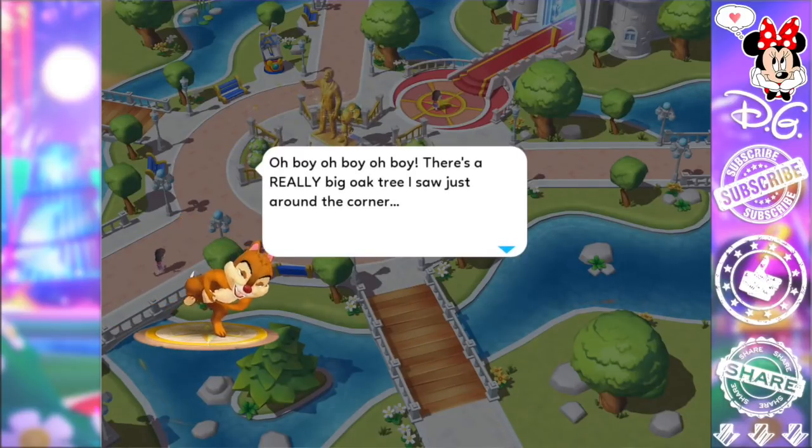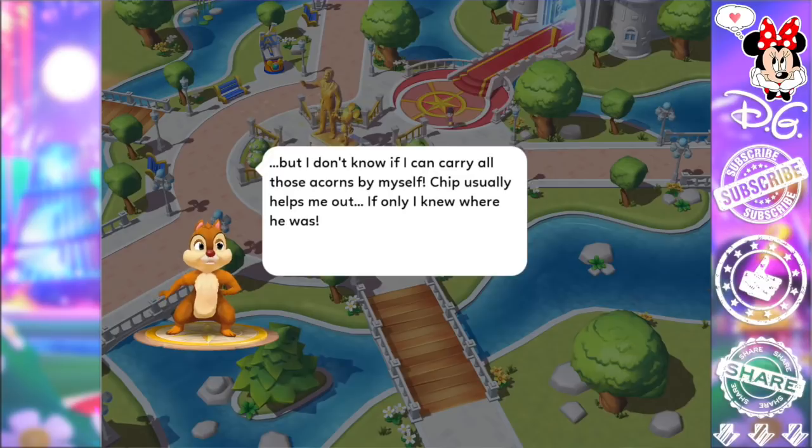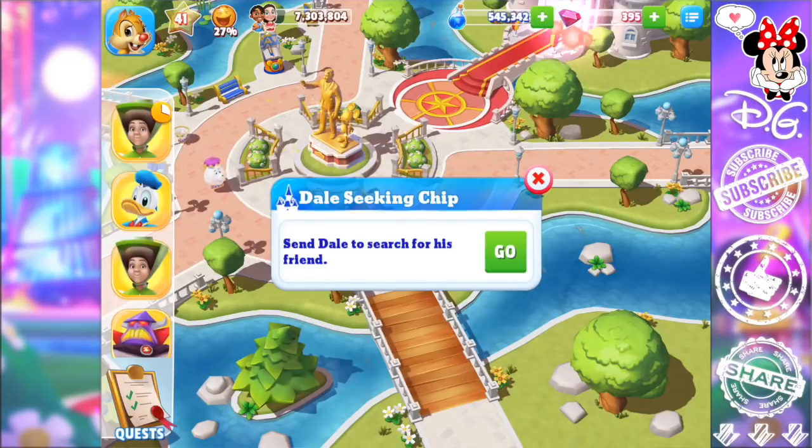Here he is with more dialogue. Oh boy, there's a really big orchard just around the corner. But I don't know if I can carry all those acorns by myself. Chip usually helps me out. If only I knew where he was. Dale seeking Chip. Send Dale to search for his friend.